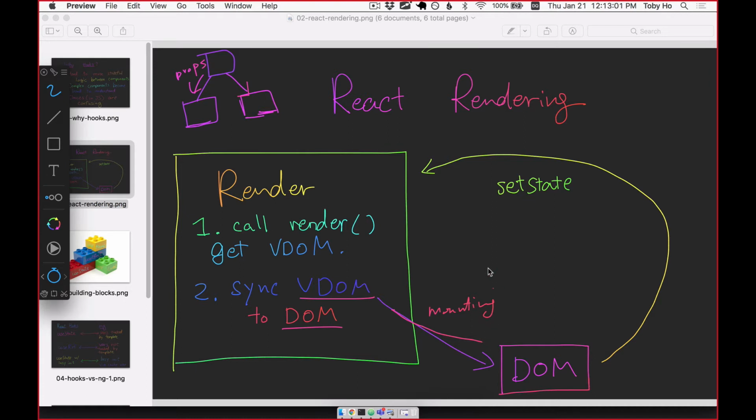Another thing that can happen is, due to the updated state in the parent, the props that are passed to the child components are modified. So another thing that can happen is prop updates. The props get updated, and these things also go back to trigger a render, a re-render of the children. So those are the things you need to keep in mind in this big high-level picture.